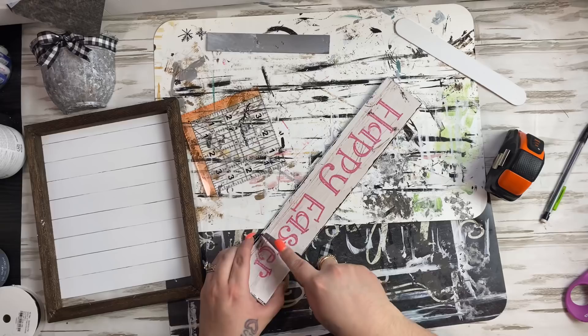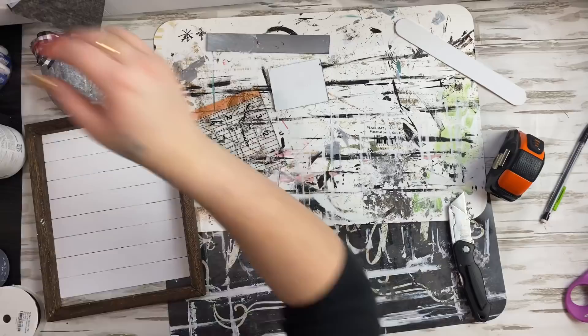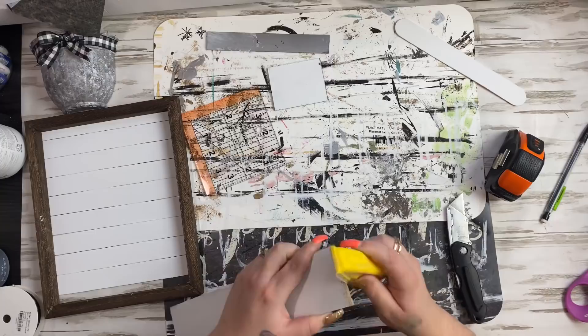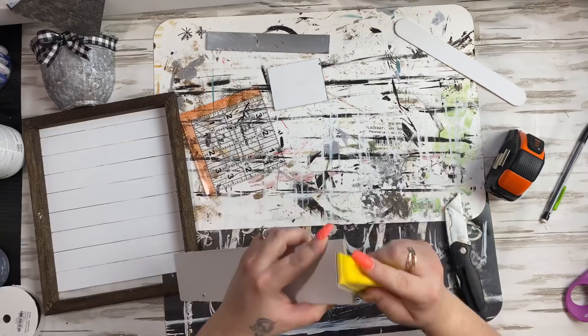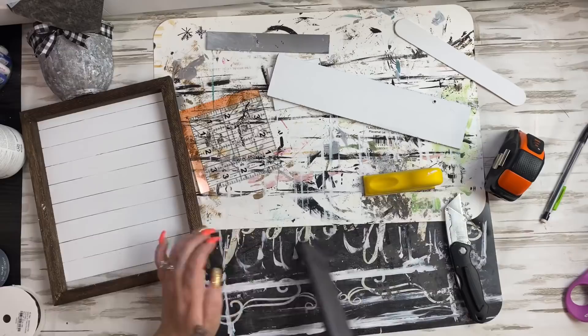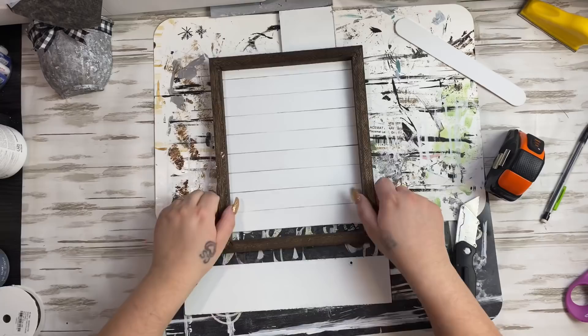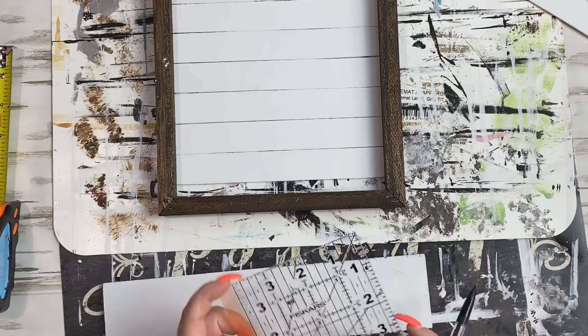This piece was just a little bit too long. I measured where I wanted it, then I took a roller, put it up against there, and scored it a few times with a knife. I was able to bend it and then take my knife again, run it in the back — because the back is kind of like paper — and then it just comes right off, but the edges will be a little bit jagged. So I did take my finger sander and sanded off the jagged edges. I then just clean up my space — I hate dust sitting there, I have to get rid of it as soon as I make it.